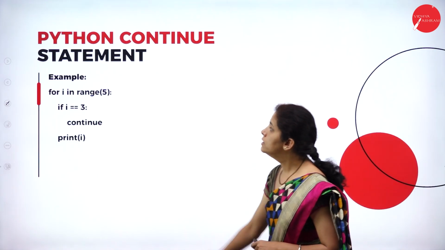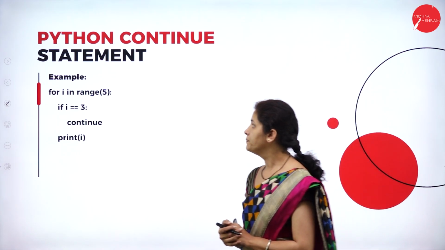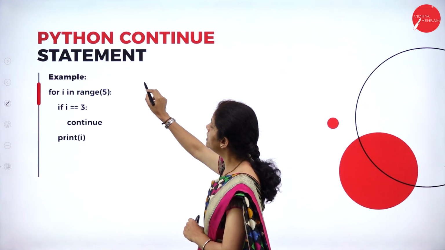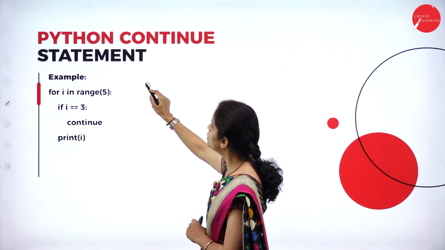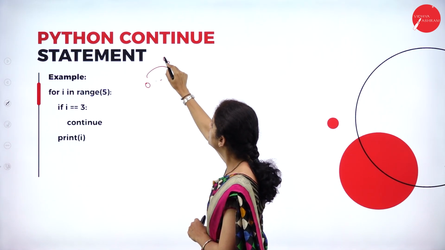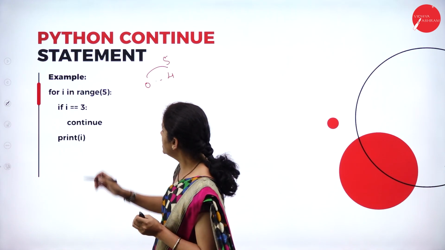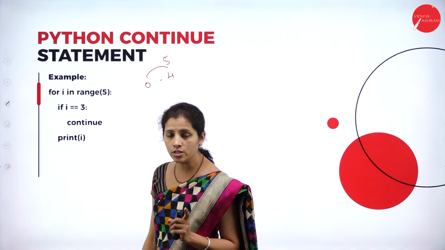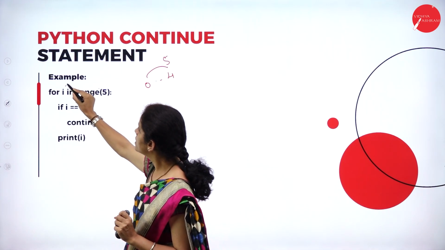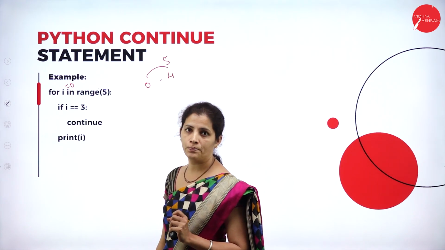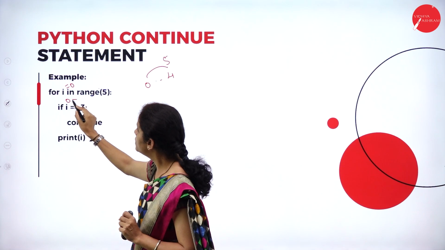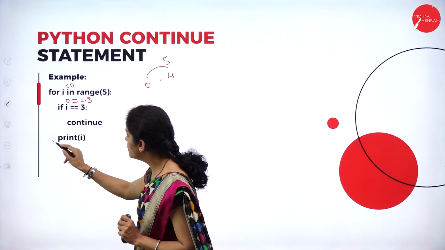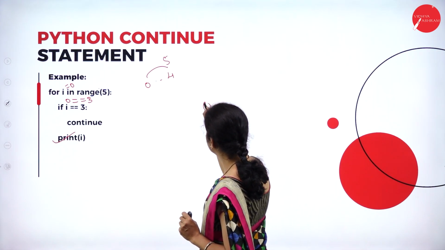Okay, fine. Now, I'm going to have an example program. See here, for i in range(5). So, how many numbers do I want to print here? That is 0 to 4. Total, it is 5 numbers. Here the range function returns the value 0. Initially, the range function is going to return the value 0. Now, what is i? i is 0. Now, 0 equal to 3. Is it true or false? It is false. So, I'm going to print i, so I'm going to print 0.